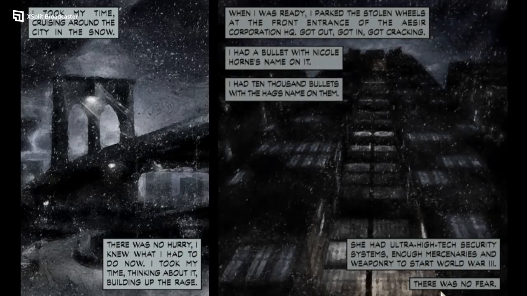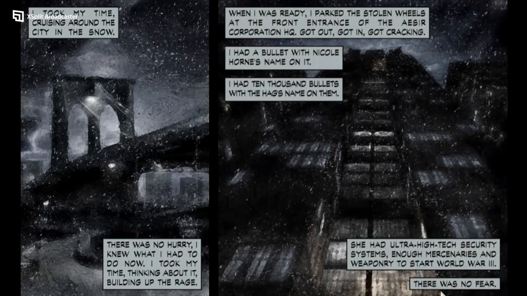I took my time, cruising around the city in the snow. There was no hurry. I knew what I had to do now. I took my time, thinking about it, building up the rage. When I was ready, I parked the stolen wheels at the front entrance of the Aesir Corporation headquarters. Got out, got in, got cracking. I had a bullet with Nicole Horn's name on it. I had 10,000 bullets with the hag's name on them. She had ultra-high-tech security systems, enough mercenaries and weaponry to start World War III. There was no fear.